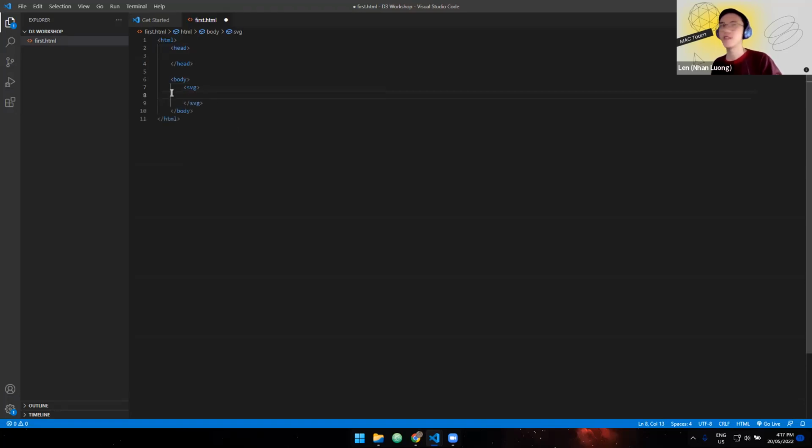An SVG tag is basically just a canvas. And SVG is like a shape. I like shapes. It's the way that you draw on the browser. So instead of using images, you are trying to define your own shape. And so now I want to create a canvas that has the width of 400 and maybe height of 300.